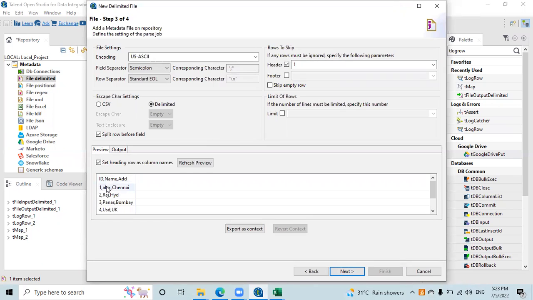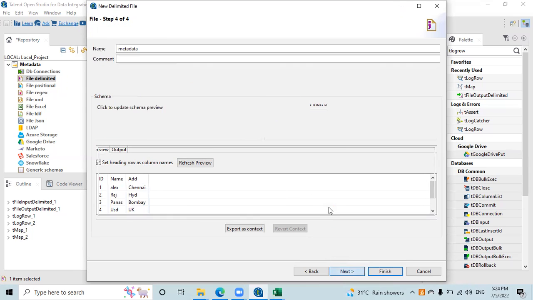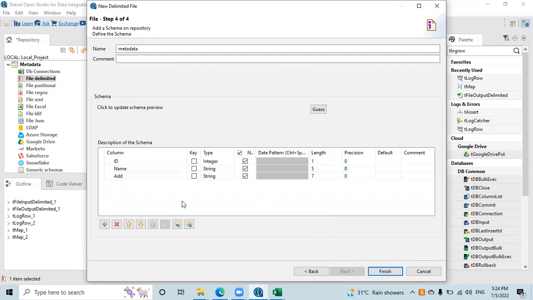Now this is entirely coming together. So what I will do is go here, put the comma delimiter and refresh the preview. See how the data looks. This is meaningful data. So you can see this has been created.